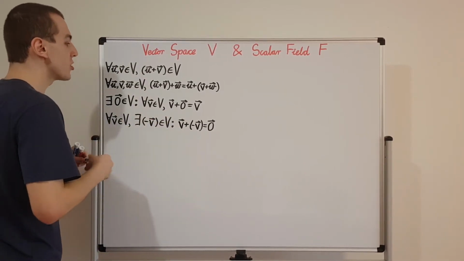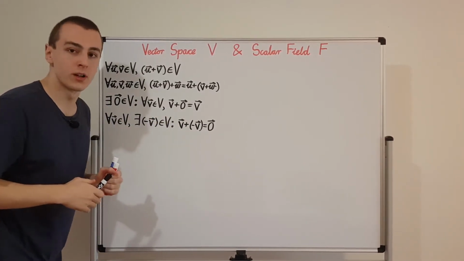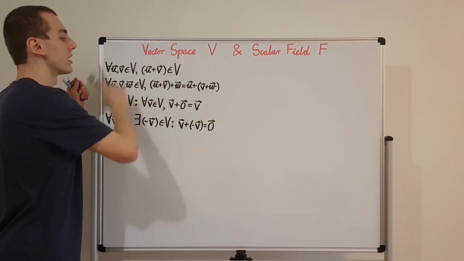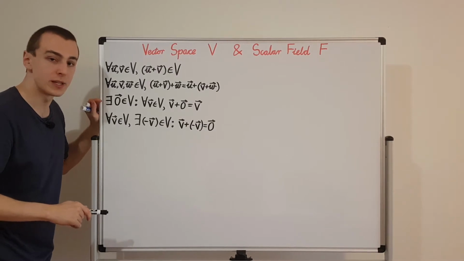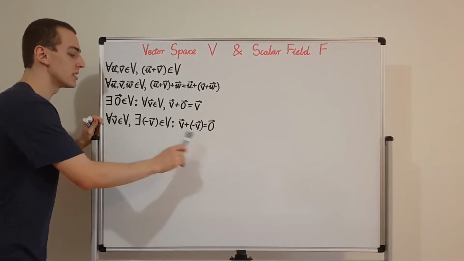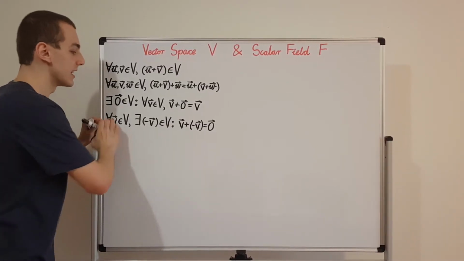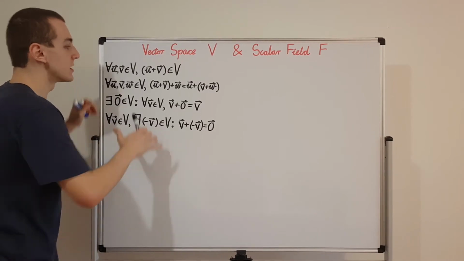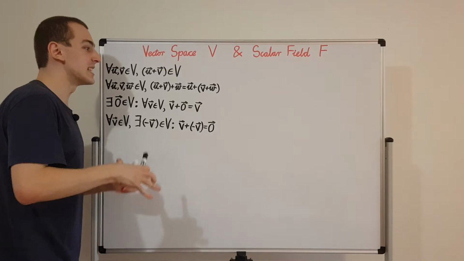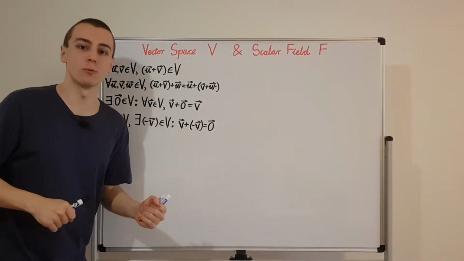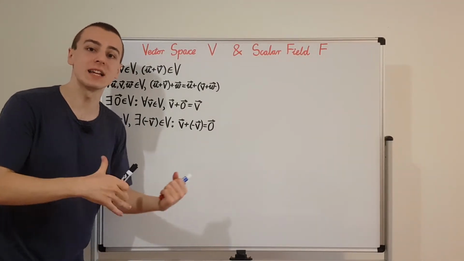And these axioms are actually sufficient to form a group. We have the properties of a group over here: closure, associativity, the existence of an identity element, and the existence of inverse elements for all elements in this group. That actually forms a group. And we want this to be not just a normal group, we want it to be a special type of group, a commutative group, which is also known as an abelian group.